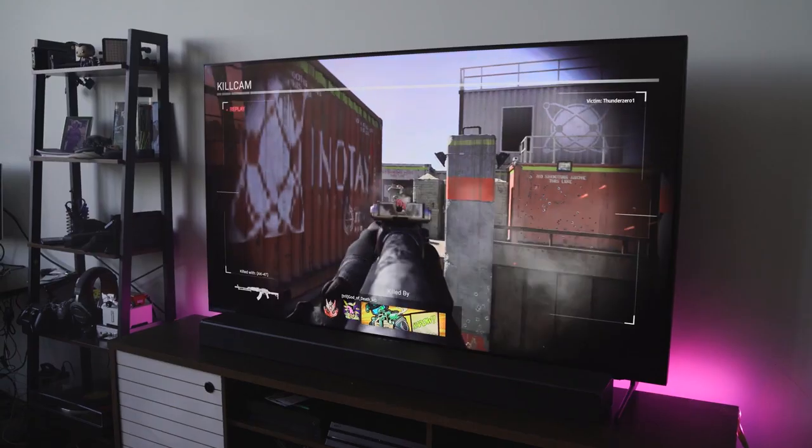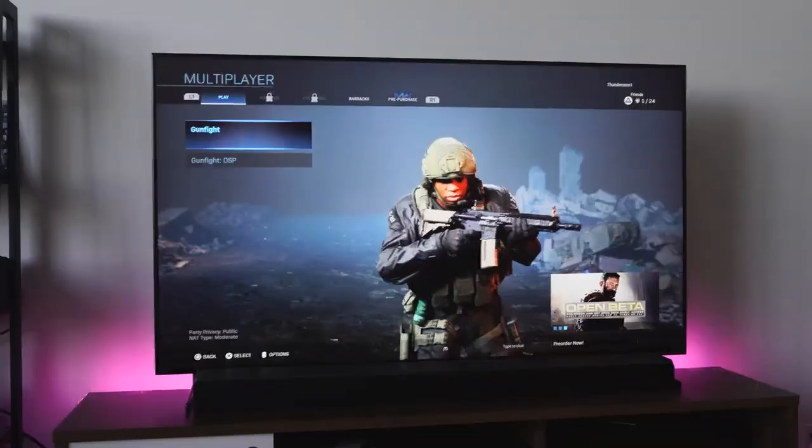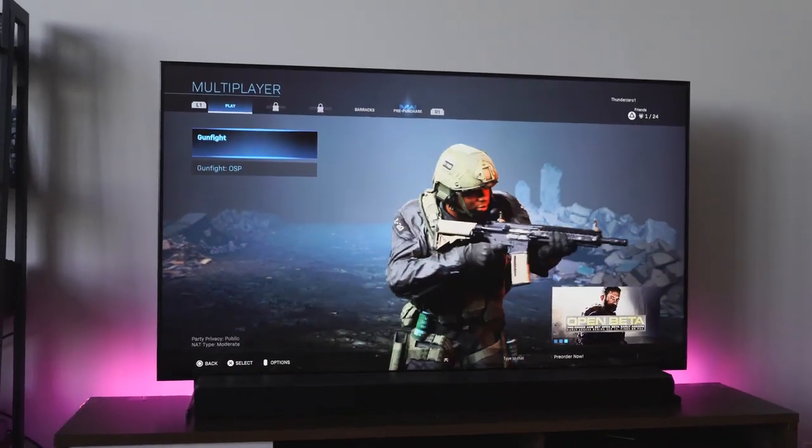Hey guys, Thunder E here, and today we're taking a look at the Samsung Q900 8K QLED TV. Now you're going, wait, now we're at 8K. Yes, Samsung has decided this year 8K is the thing to see because this TV will automatically upscale all your content, including games, which we'll be checking out in this video, into 8K resolution.